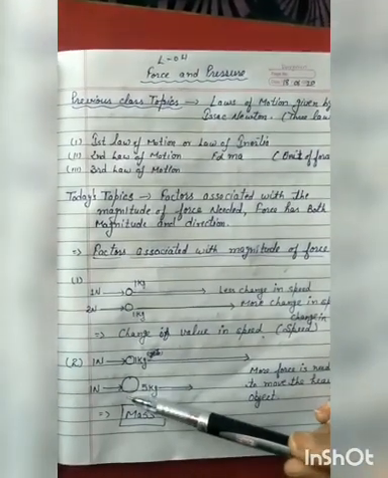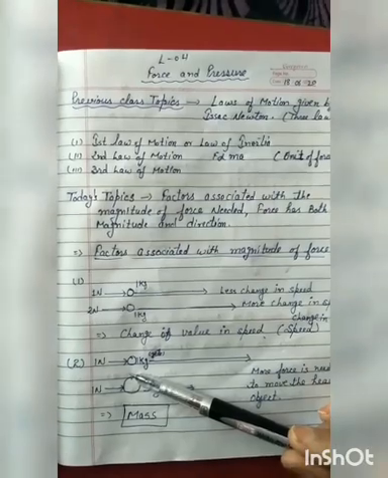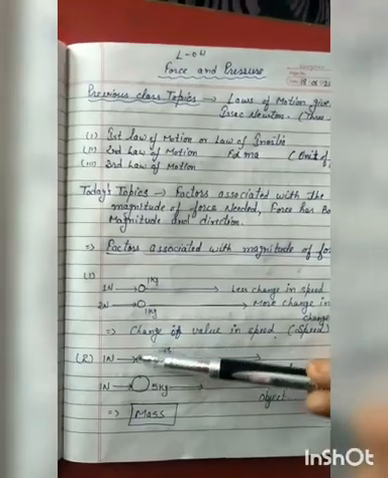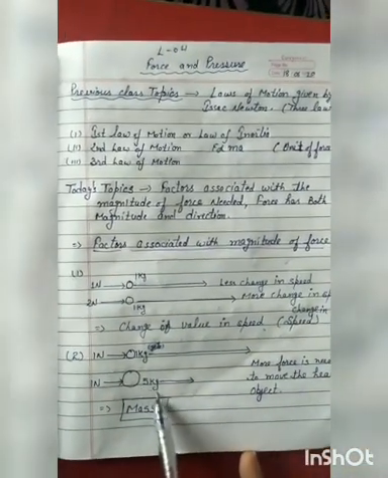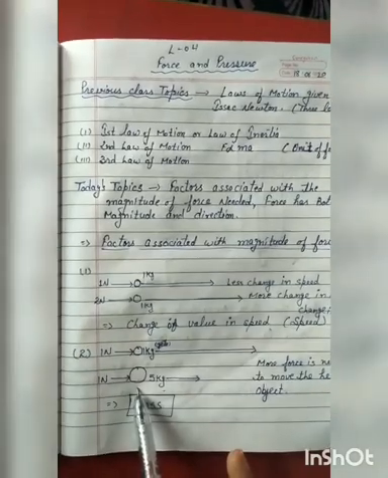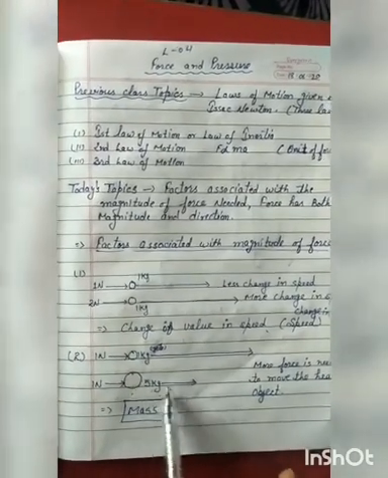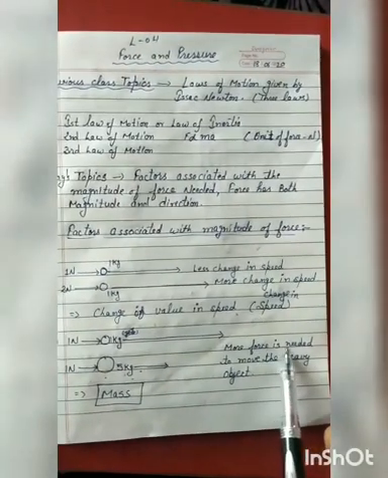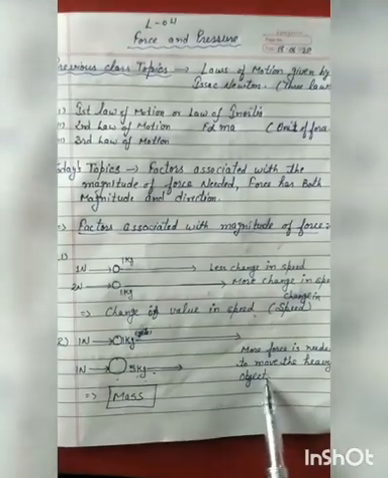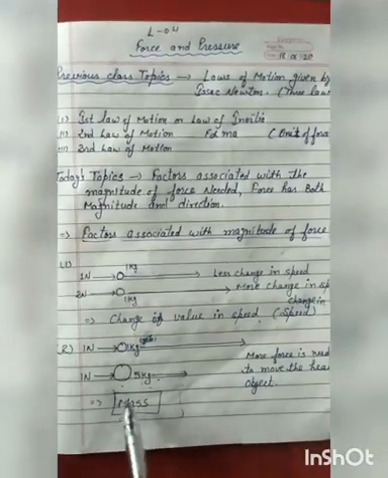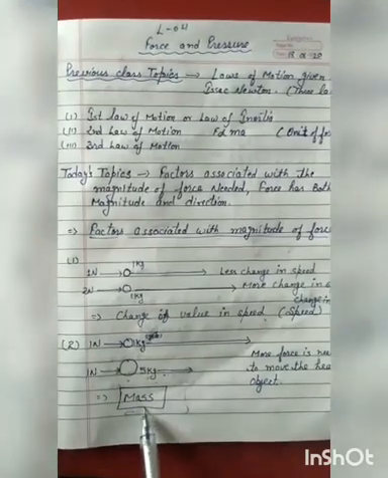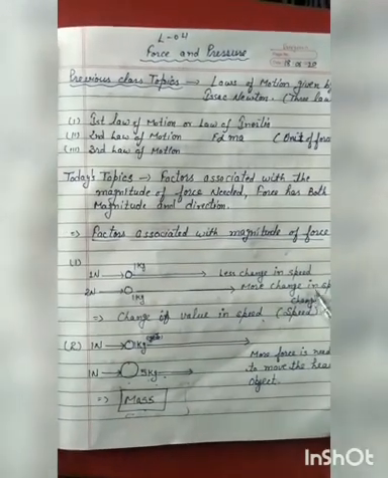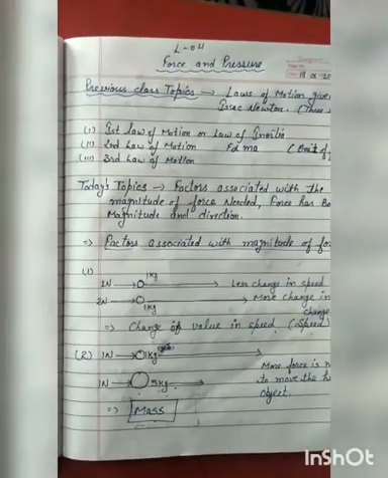This body has less mass, and this body has more mass. We are able to displace the body of less mass by this much force, but the heavier mass hardly moves, or it moves a very small distance from its place. So what is the conclusion? More force is needed to move heavy objects. So what is the second factor associated with the magnitude of applied force? That is the mass. So the two factors associated with magnitude of force are, number 1, change in speed, and number 2, mass.